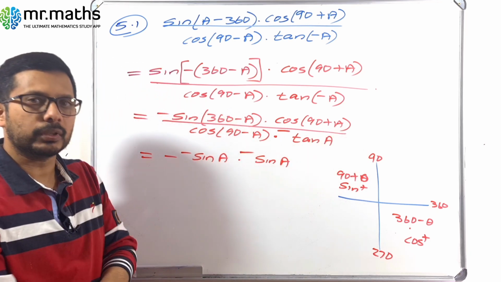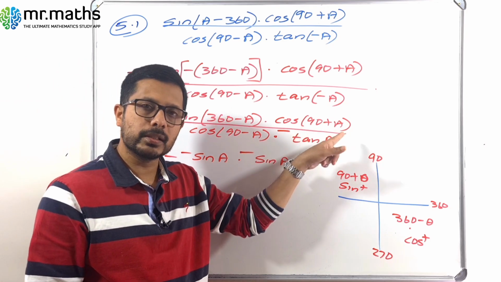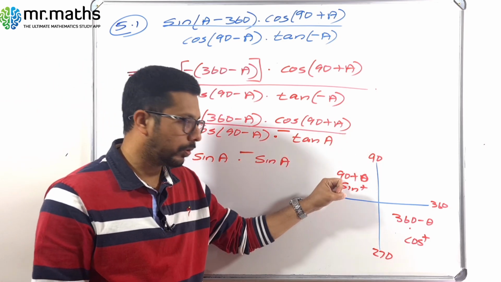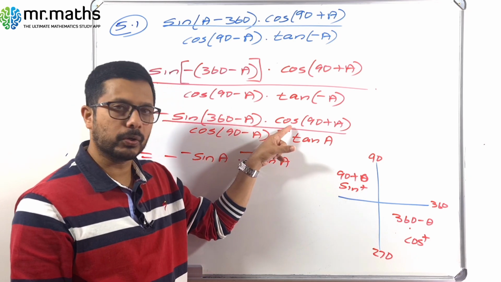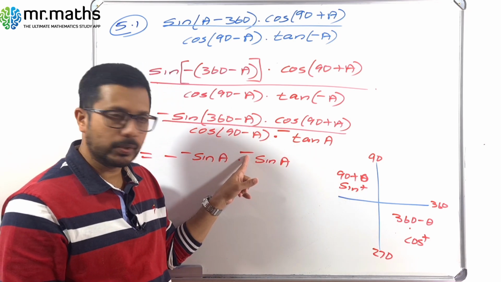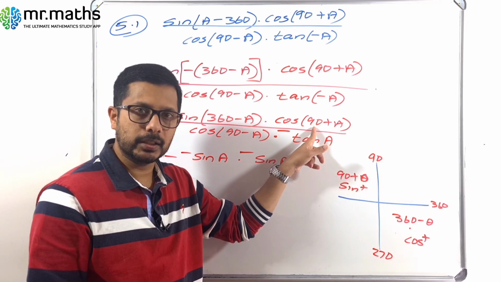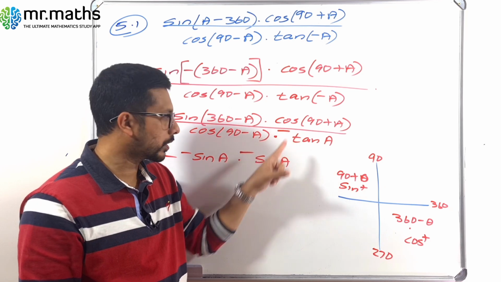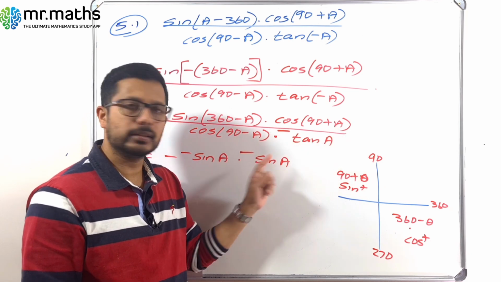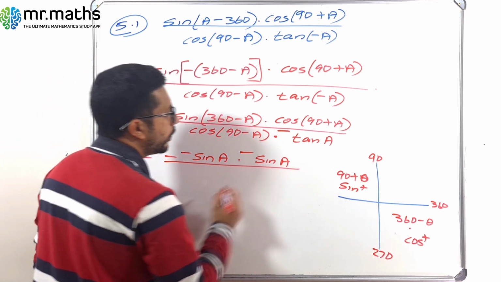So listen once more. This is how you want to think. Starting from here, 90 plus a is in which quadrant? Second quadrant. In the second quadrant, what is positive? Sine. Here we have cos, so it is negative. Then based on 90 or 270, here it is based on 90, so you have to change to its cofunction. What is the cofunction of cos? Sine, then that angle. That's all. If you think in that order, you won't make a mistake.